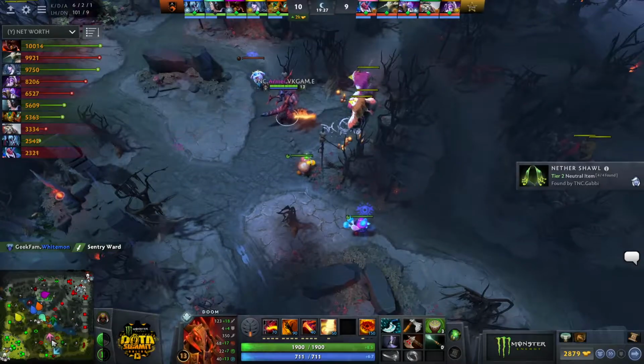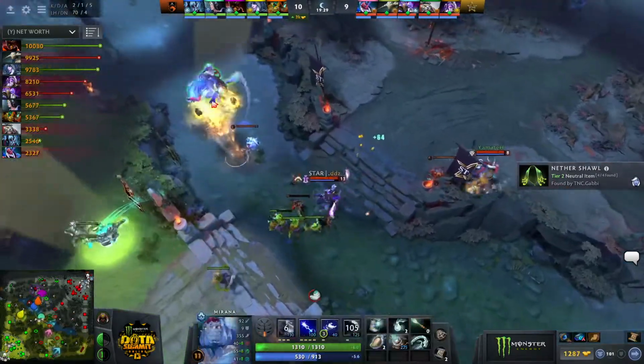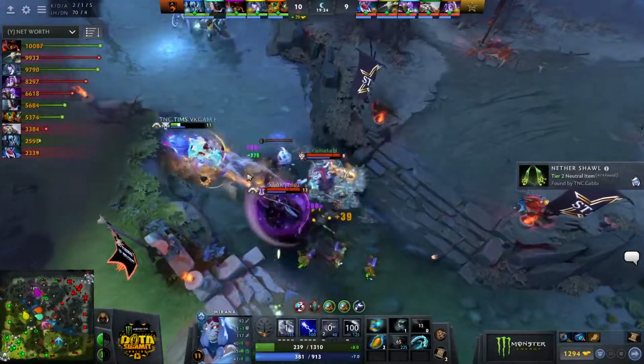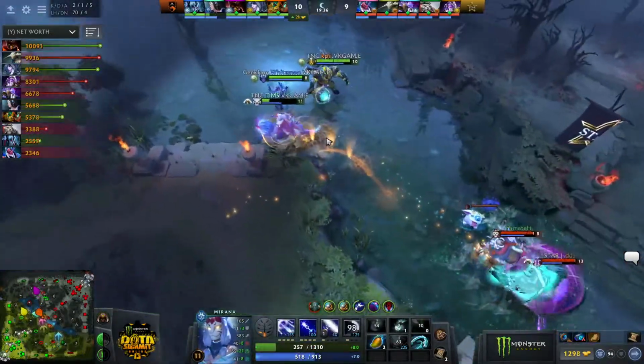And TNC straight over onto the enemy side of the map once again. Yules up onto the Mirana. Again, still pretty tanky. Has the mech. This is big burst damage. Can he get it off? Tims survives. Does get glimpsed back now, but another leap.